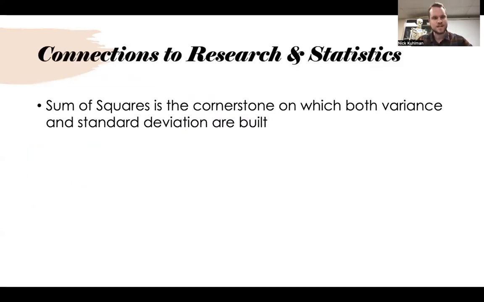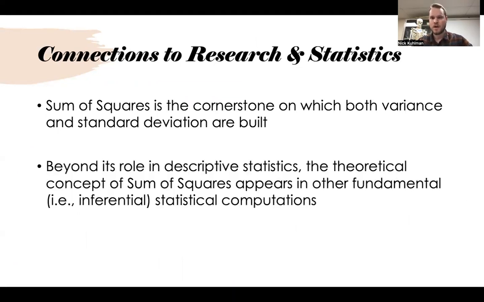Connections to research and statistics. Sum of squares, as we mentioned, is the cornerstone on which both variance and standard deviation are built. But beyond its role in descriptive statistics, the theoretical concept of sum of squares also appears in other inferential statistical computations, such as ANOVA, which is analysis of variance.